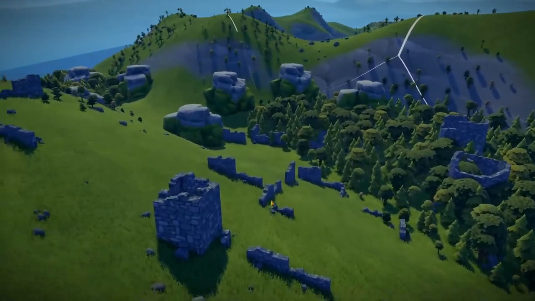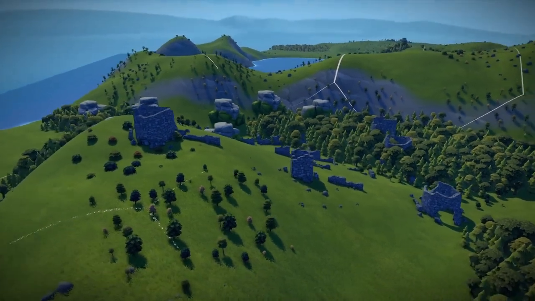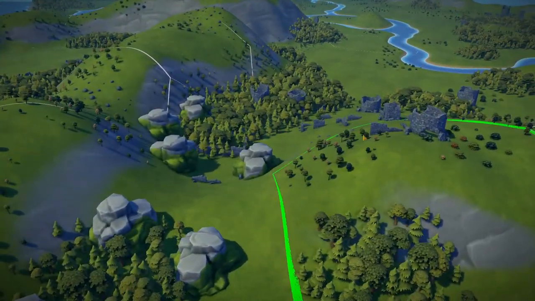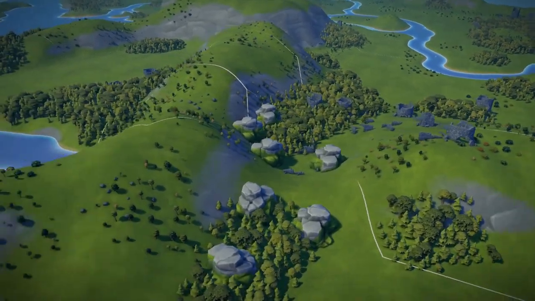And you'll notice that there are gaps in the castle. What I have in the code is code that removes the ruin or prevents it from spawning if the slope is too steep. So there are castle walls in my collection during this section here, but they're not spawning because the hill is too steep.